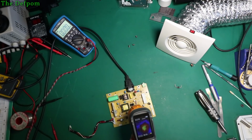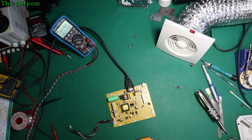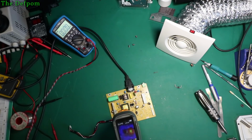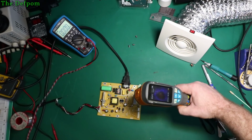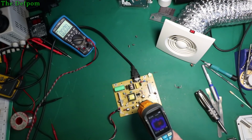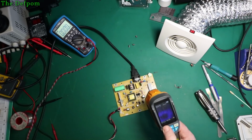Okay, well, I can't tell in which one it is. Can't tell. Because this doesn't have the resolution or the accuracy of the angles and stuff, so I can't tell which one it is. Because it doesn't actually align until about 30 centimeters away. I think it's the left one. It seems to be more closely aligned to the left one, which is what I'd expect, which is the one I just put in. That's what I'm thinking it is. Pretty sure it's the left one. So if I just use purely a thermal view, no overlay. Yeah, it's the left one. I can just see a slight gap between the two. They're both generating heat. The left one's generating more, which is what I'd expect.